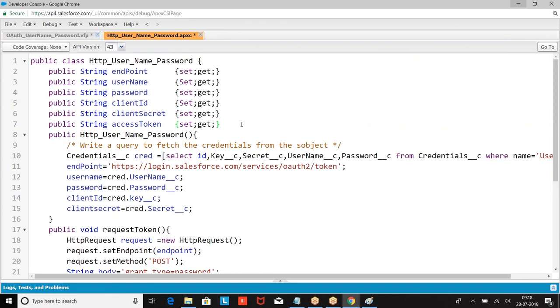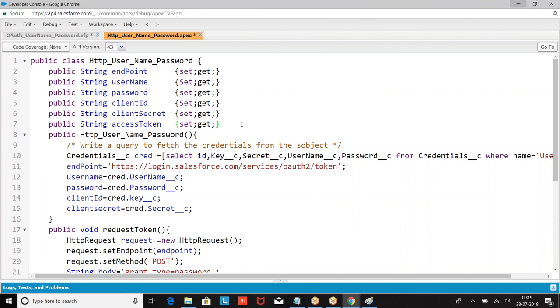Now, did I create any VF page? I am not going to create a VF page. Now, where will you display this result? You are running a web service, getting the data, but where would you display that result? I have to create a VF page. When I create the VF page, I will be displaying the data.